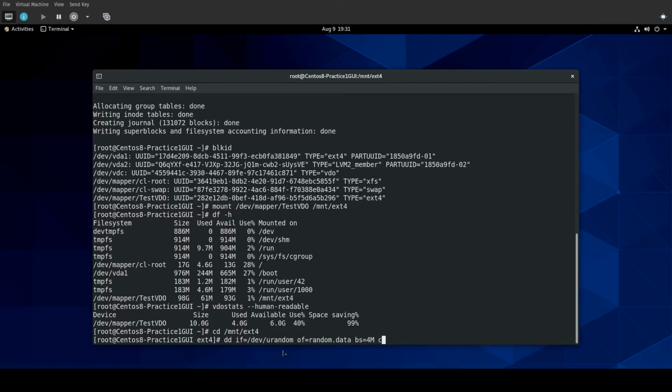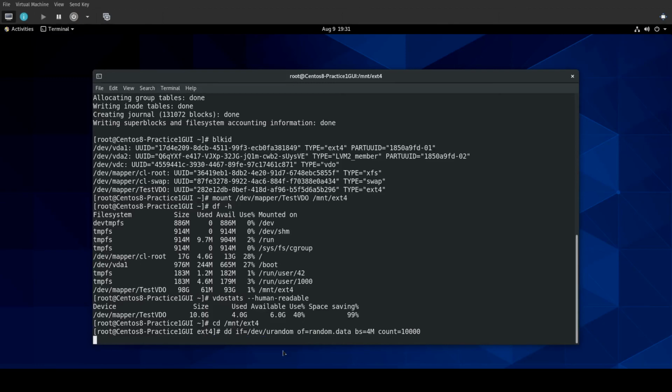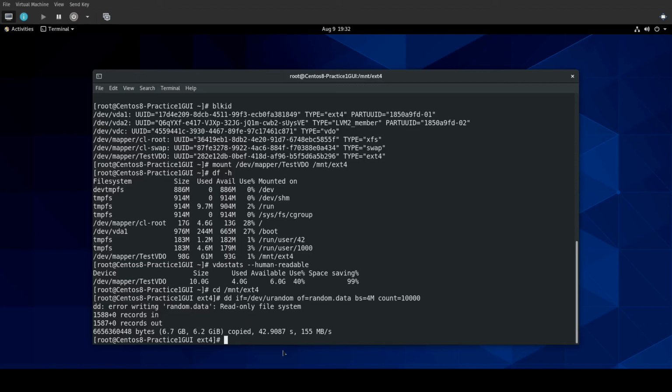and count, let's see, so 4 megabytes, thousands of gigabyte. Let's do 5,000. Actually, let's do 10,000. I think this will work. So this is making our file. This should take just a moment or so. Shouldn't take too terribly long. All right, so that didn't take too terribly long, but I did edit some of the downtime out there.